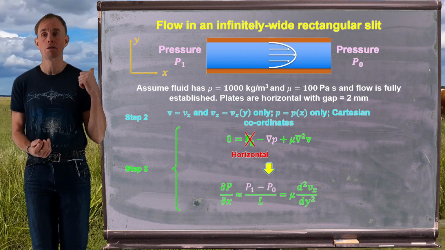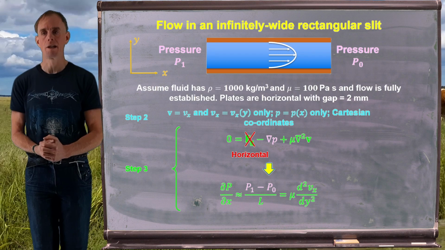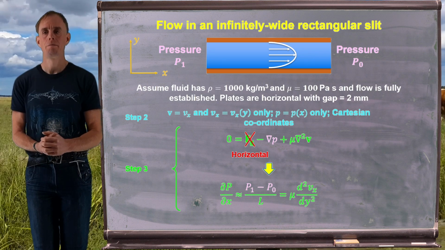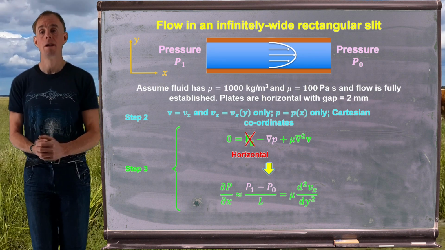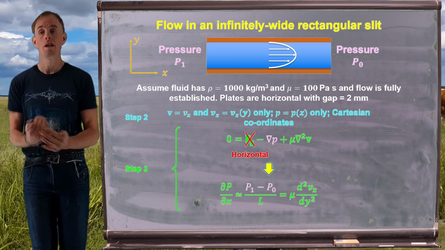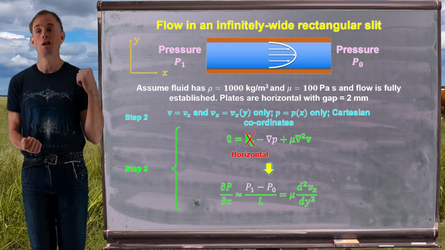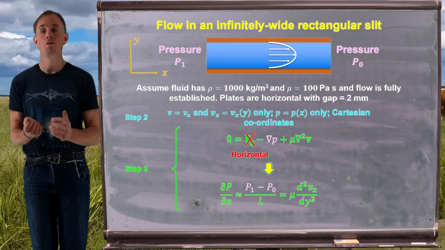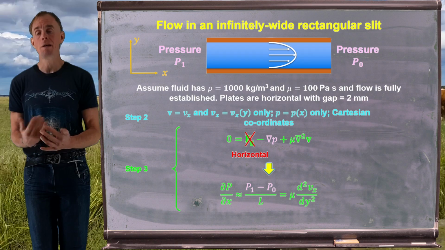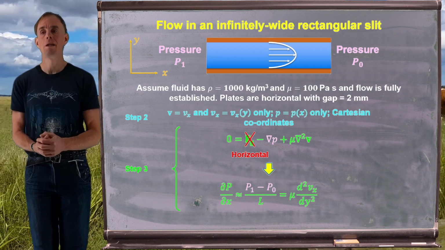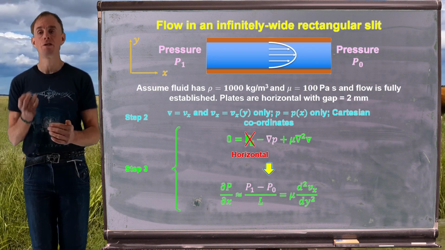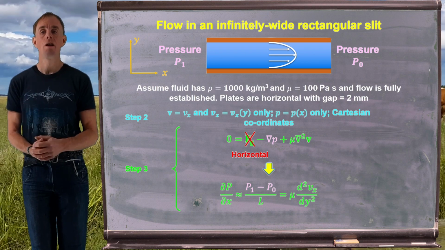We've said that the dominant pressure gradient, the only pressure gradient, is in the x direction. So the only non-zero term of grad p is dp by dx. Let's now think about velocity variation. We've already identified that the velocity is in the x direction and it only changes in the y direction. So the only non-zero term of the Laplacian is going to be d2vx by dy squared. And so we can simply write at the end of step 3 that dp by dx, which we're going to approximate to being p1 minus p0 divided by the distance between them, L, is equal to the viscosity mu times d2vx by dy squared.